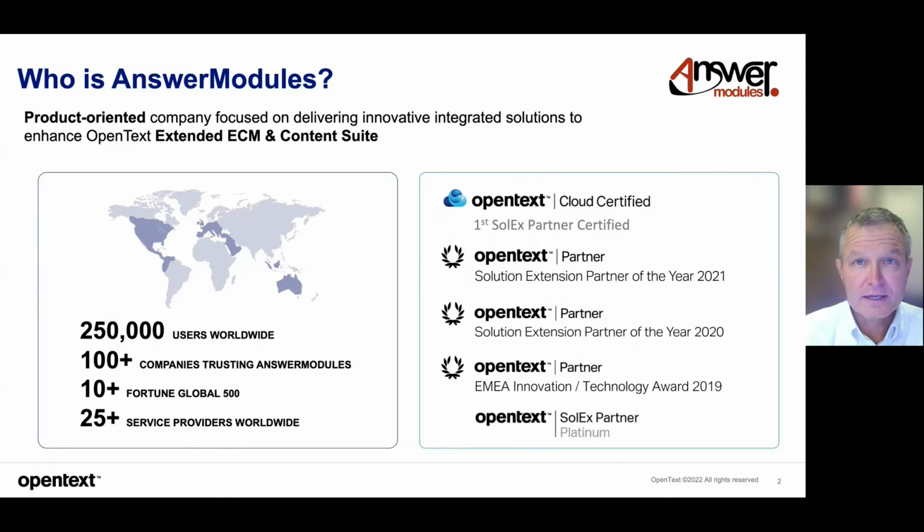Okay, so who is AnswerModules? Well, we're a product company delivering software that enhances extended ECM. We've got more than 250,000 users spanning hundreds of customers and partners across the globe in all industries. We're a multi-platinum solution extension partner, a multi-year partner of the year, and we were the first to be certified for the OpenText cloud. We're actively helping customers shift to the OpenText cloud.